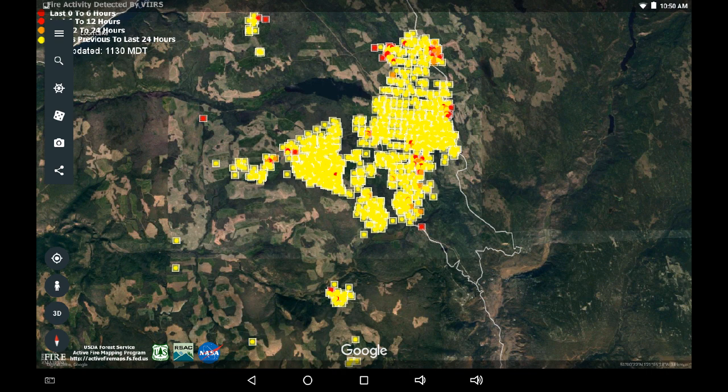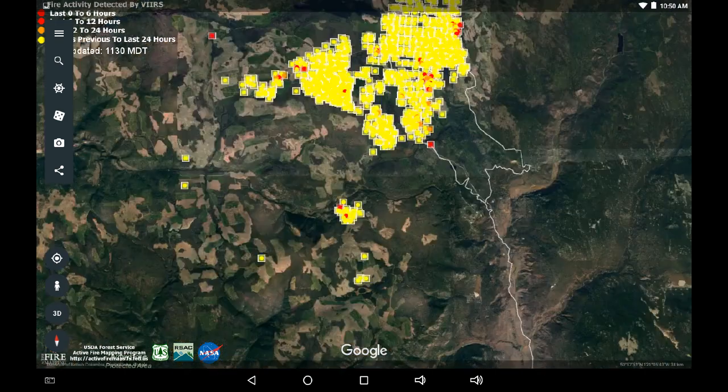Moving even further south to Hyhiam, we are seeing some activity on the northeast side of that fire pocket trying to creep towards the pipeline, but no real expansion anywhere. I am seeing isolated flare-ups under six hours within the overall fire pocket to the southeast of Hyhiam. Continuing south around Clemas, Brousseau, and the area towards Battle Creek — no new activity there. We still have those isolated over-24-hour pockets, and there's been no change.